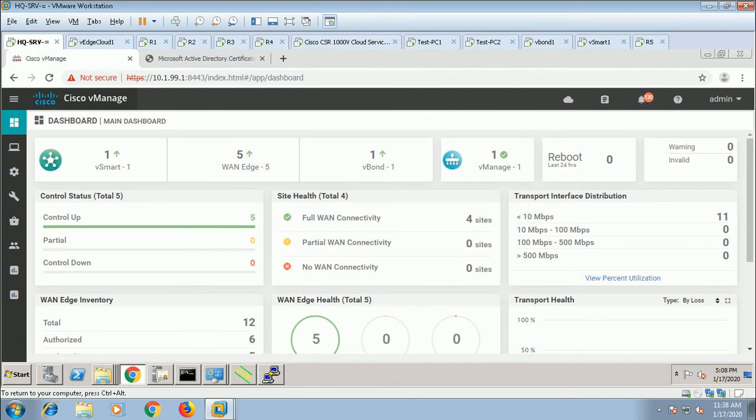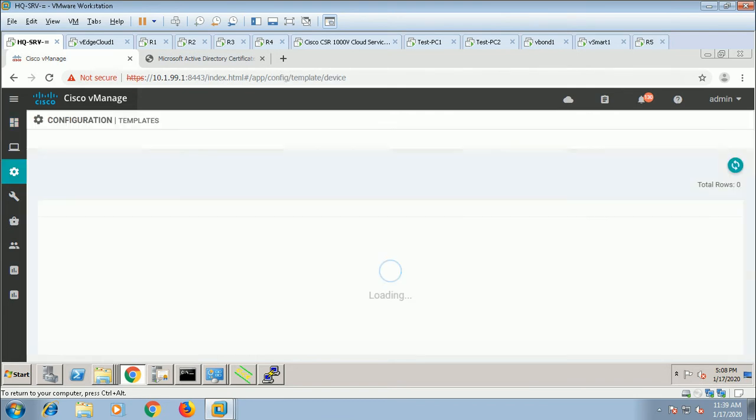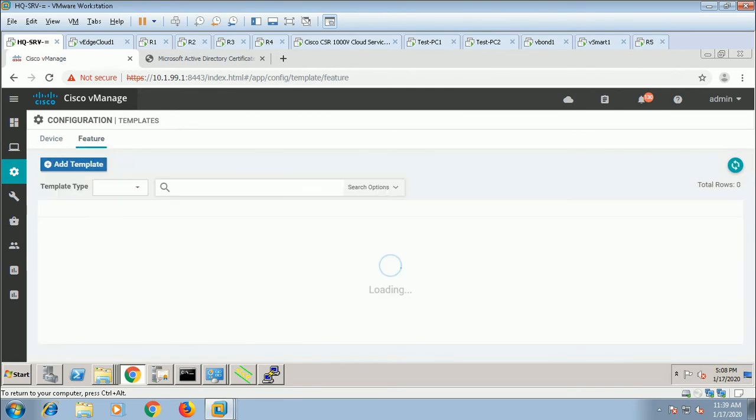But how will it work? So first you have to create a template. Let me see if I have a template there or not.